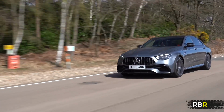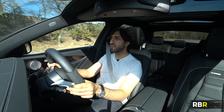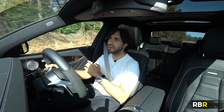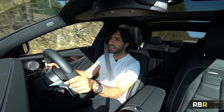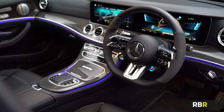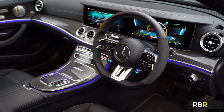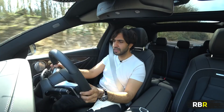Now, let's talk about handling. E63 still maintains its spot as the car with the best steering out of the RS6 and the M5. RS6 isn't anywhere near. M5 LCI has really improved recently, but the king is still the E63S. The thick steering wheel makes it a little bit unwieldy for me. And as you'll see in the comparison to the pre-facelift, I find the thinner wheel better.